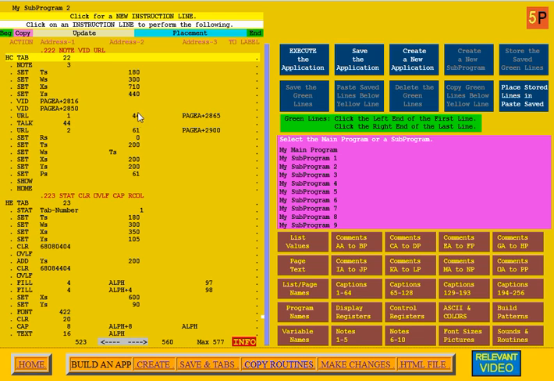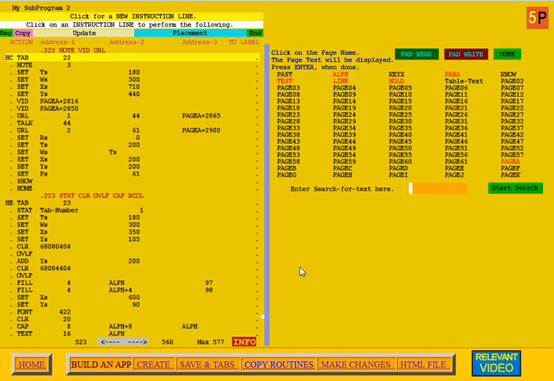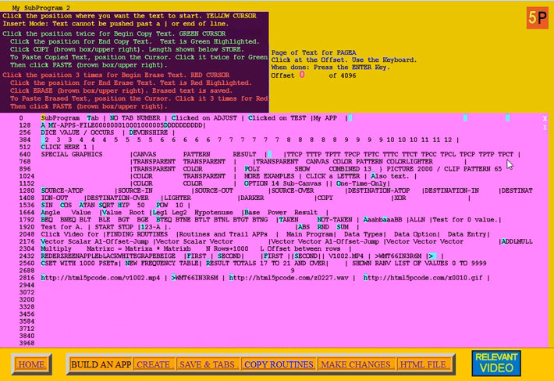Then a 44, which is which sound number it's referring to, is going to have its URL at this place in app page A. And we see a second URL down here, but with a 2, which means it's talking about a picture, and the picture number is going to be 61, and it's going to be assigned a URL at this position. Well, let's go to page text, page A.